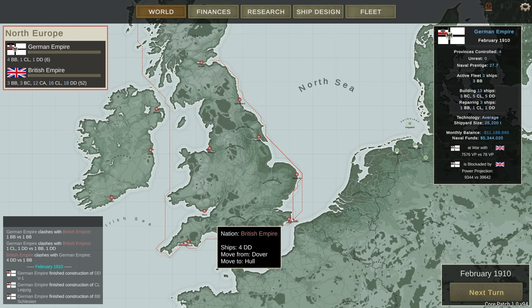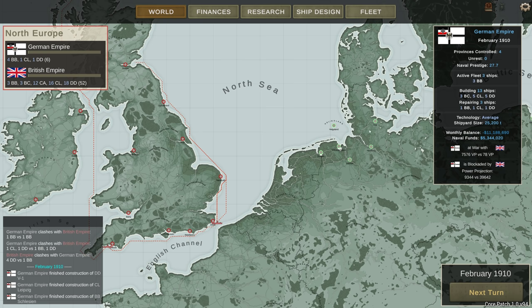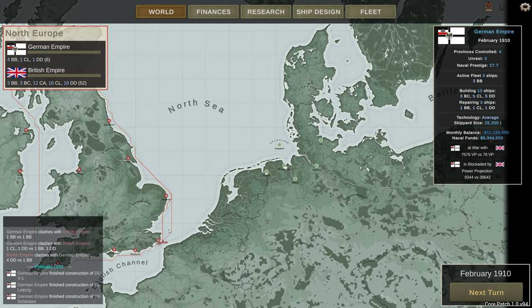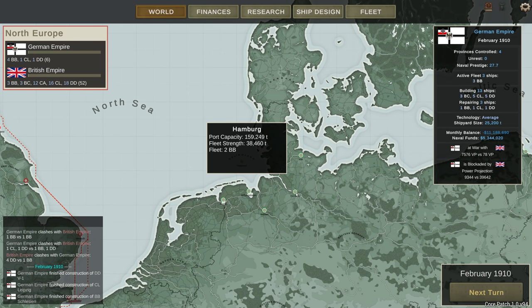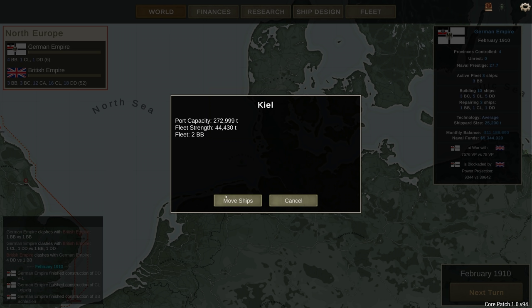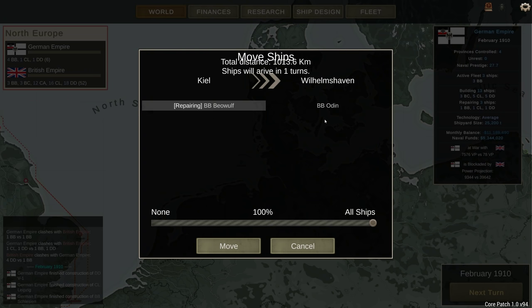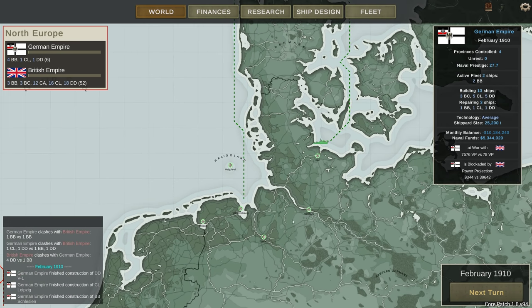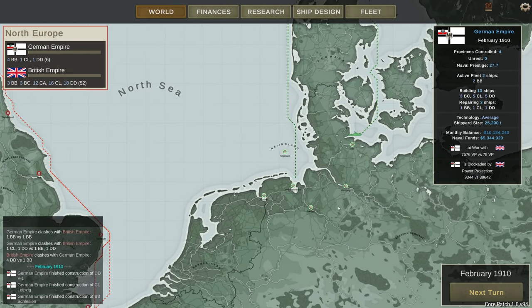That'll be it for this episode, but a very successful start indeed, I feel, for the Germans. Although I've just noticed we've got a couple of battleships here in Kiel. I'm just going to move them to Wilhelmshaven, where Beowulf is under repair. Okay. Because I don't need any ships over in the Baltic.